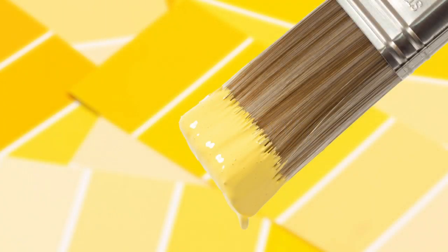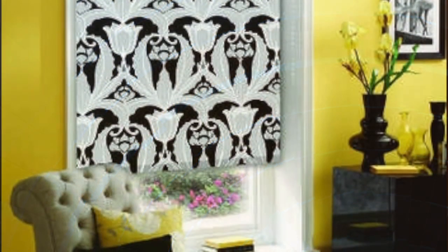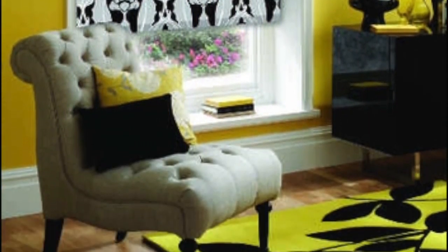Yellow is the most provoking colour you could choose for your home. Associated with self-confidence, emotional strength, friendliness and creativity, when used in moderation it triggers the synapses in the brain and will lift your spirits, encouraging confidence and optimism. Too much of it, or too vibrant a shade, will make you anxious and your self-esteem will dip. Yellows range from cream, pale primrose and sunflower right through to canary yellow and acid yellow. The colour you choose should be a reflection of your personality — choose the colour you like, and if it doesn't resonate with you, don't use it.